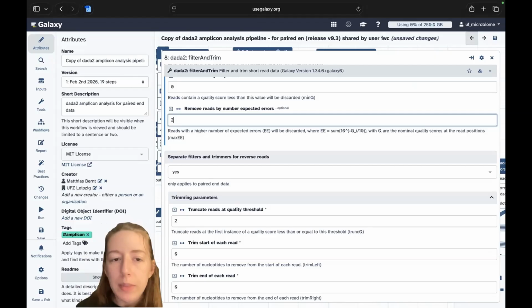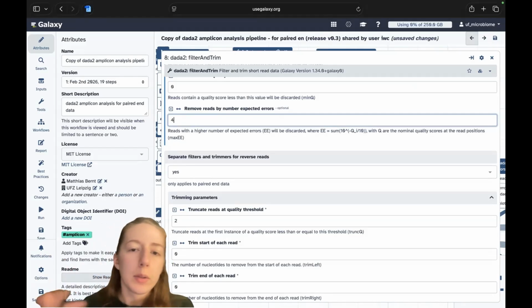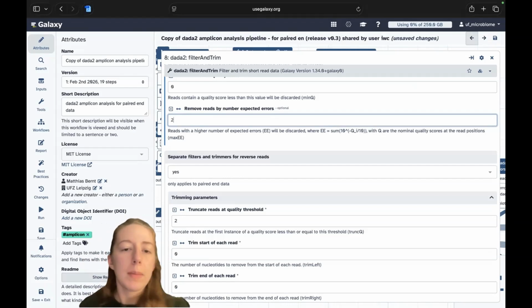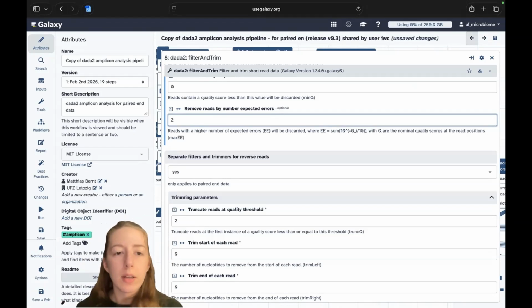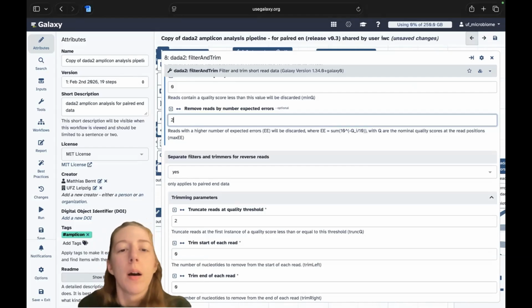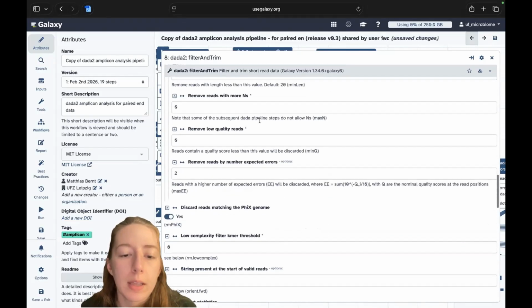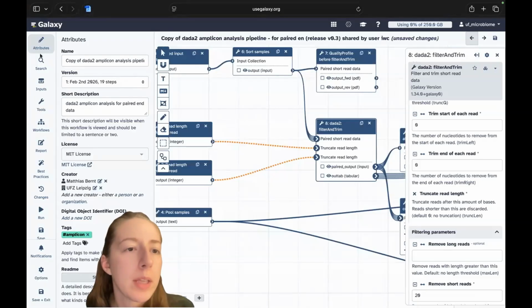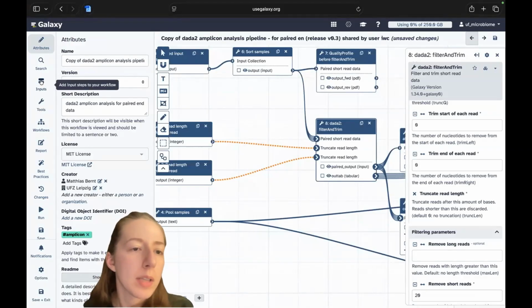However, if we're not ending up with any reads, and quality isn't as high of a priority for whatever type of analysis we want to run, then we can make that a little looser. As you saw in the reverse sequences of the paired end reads, the reverse ones are much lower quality, especially toward the end. So sometimes you could be a little bit less stringent on the reverse reads, but we're going to stick to 2 for both the forward and the reverse. Okay, so keep those in mind when you're running your own analysis for your assignment.